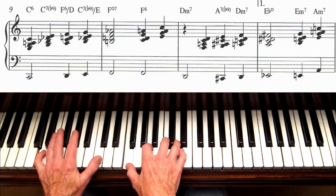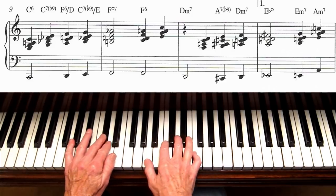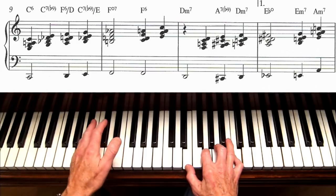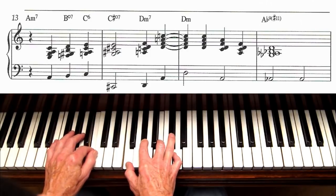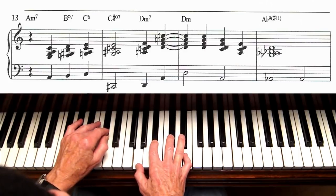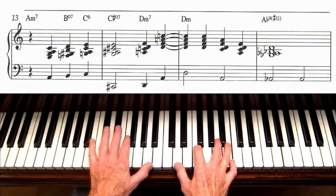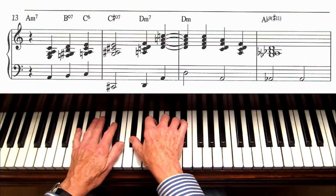right? There's the approach to the D minor, and another approach to the E minor, diminished chord, to the A minor, and then here we go with this approach to the C chord, and the C sharp diminished chord approach to the D minor, which is the F system, right? And there's your tritone substitute again.